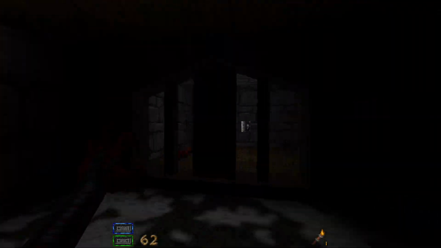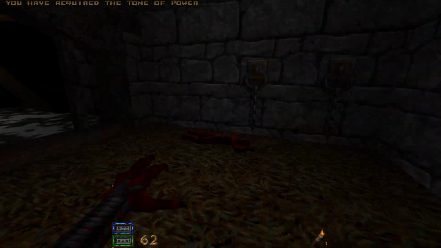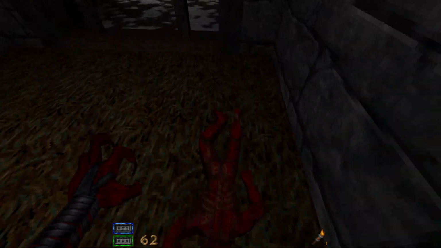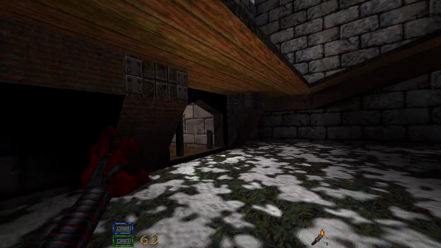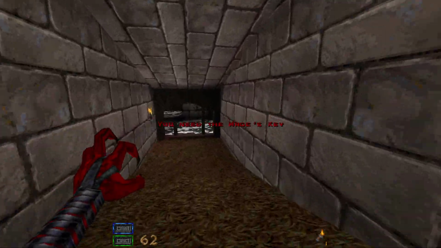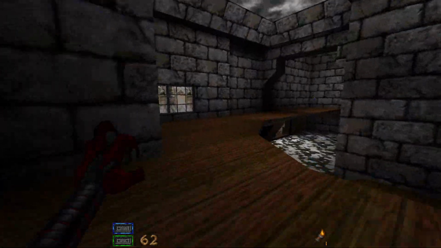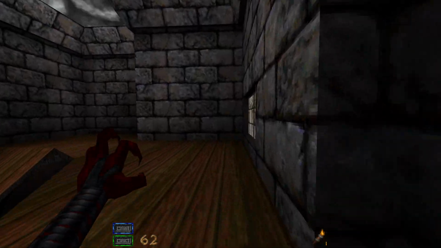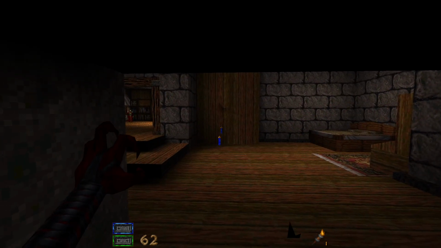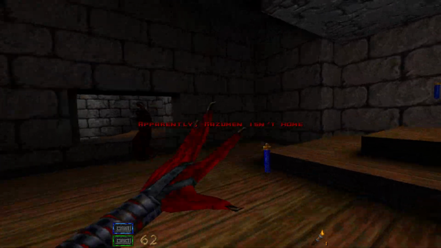And last but certainly not least, in here is a Tome of Power. Guarded by more spiders and a defleshed corpse. This door right here requires the Mage Key, so we can't go into it yet. Instead, we can go right up this ramp and back to where we were. But this time, we're gonna break through this window. And apparently, Rosamond isn't home.